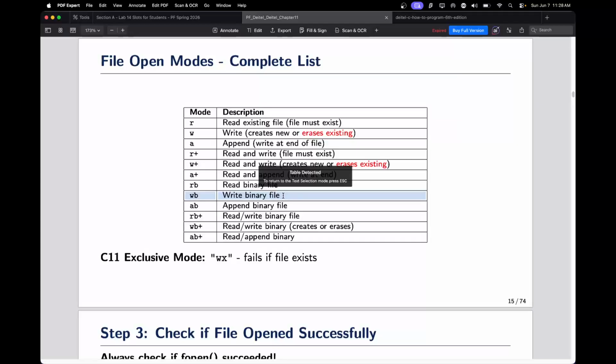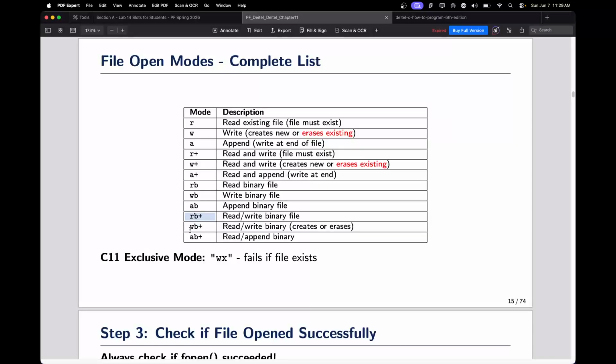Now, binary file, just to give you a little idea: instead of storing strings or numbers inside your file, you are going to store binary data. You are going to convert each piece of data into binary numbers, maybe 32-bit, 64-bit, whatever, and save it inside your files as binary numbers. We will talk about this in the next part 2. Then AB stands for the append binary file. Again, the same purpose, but these are binary files.